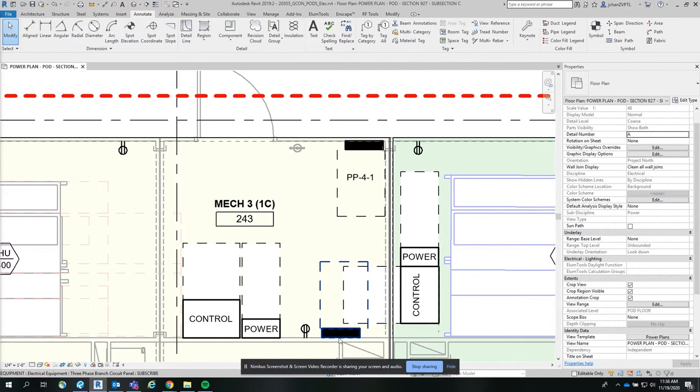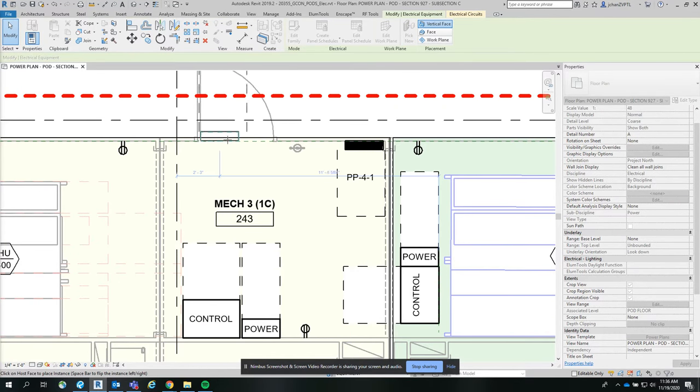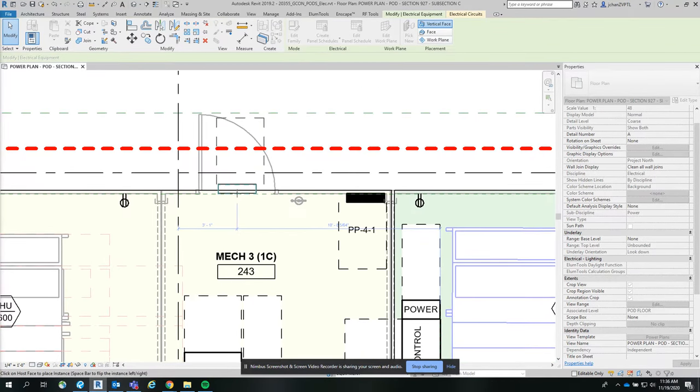So instead of doing that, go ahead and pick this panel, pick new, and hit tab once you get over this wall. So you'll hit tab and it'll jump to a different selection that will face the panel in the right direction without dropping it below ground. So you can go ahead and tab, it'll select different hosts.